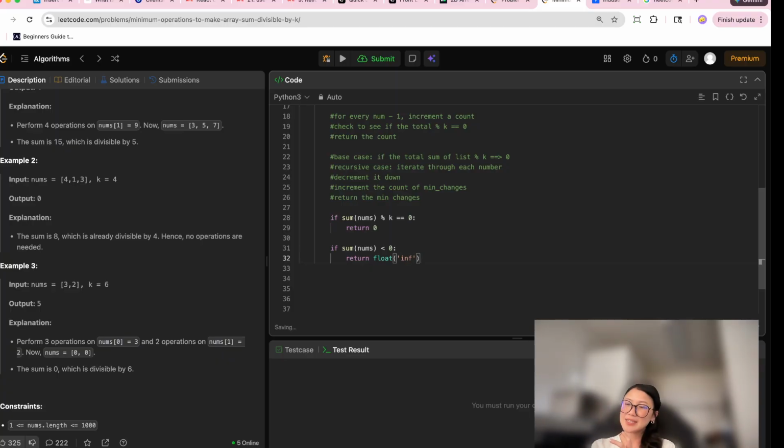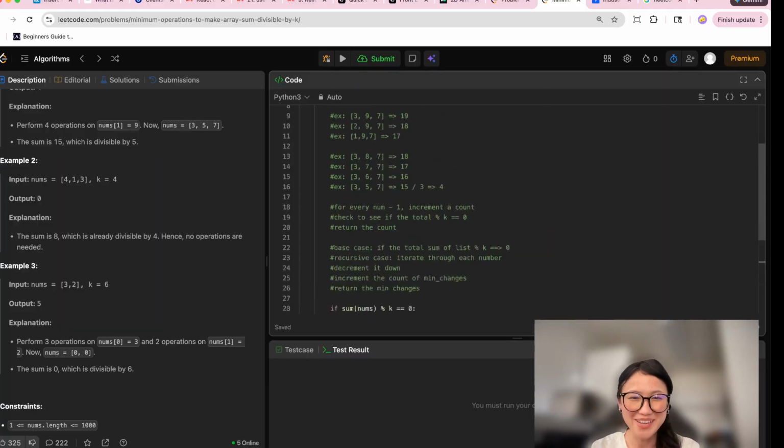One way that is safe to guardrail it is to say float infinity, so that we know we can't make any changes to this. I don't foresee that, but I'm confident in this.